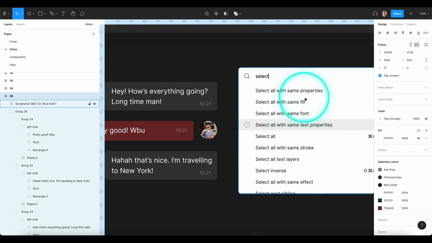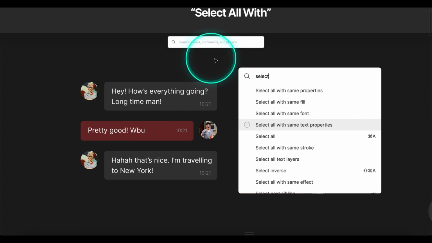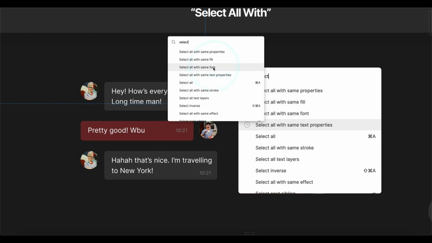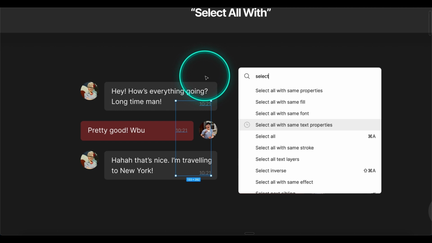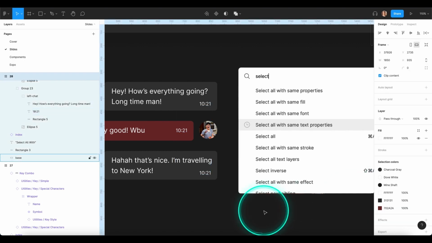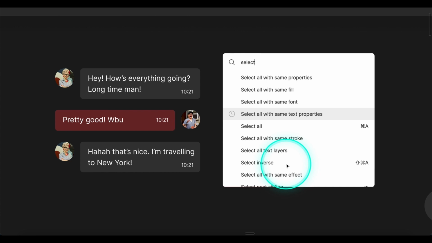There's also a very cool plugin called Similar Layers, which actually takes this entire selection thing to the next level, but we will cover all those plugins in the next video. But I'll tell you how this works. I'll do Command \, which opens a quick menu, and I have to select that specific layer, then do Command \, and do select all with same text properties, and it would quickly select everything with the same properties. And now all I have to do is quickly change those colors. So it's a very, very quick and easy way to select items with similar properties.